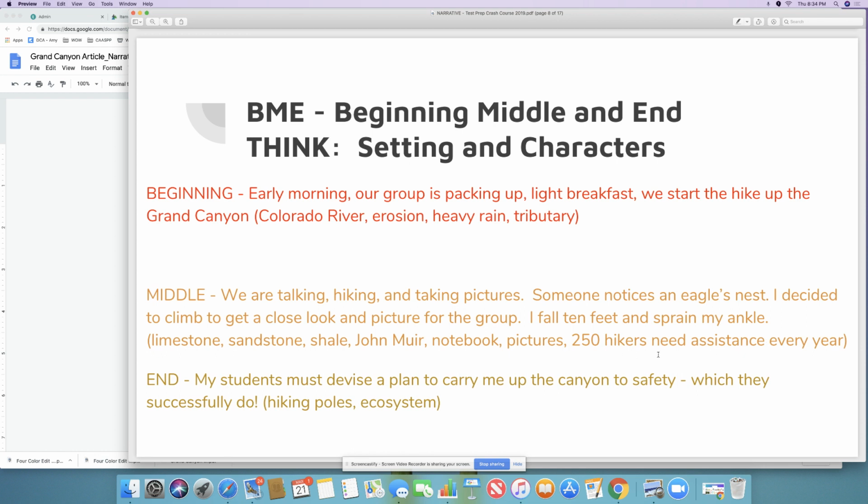And by the way, this was from reading all the articles. If you just read the one article I gave you, which is fine for this, you may not have all of these different pieces. All right. And then I also saw something about hiking poles, being careful of the ecosystem. I don't know that I'm going to use all of those facts that I read about, but do you notice that I placed some in the beginning, some in the middle, and some in the end of my outline to remind myself to add those into my story, okay? Okay. From here, it's all coming together.